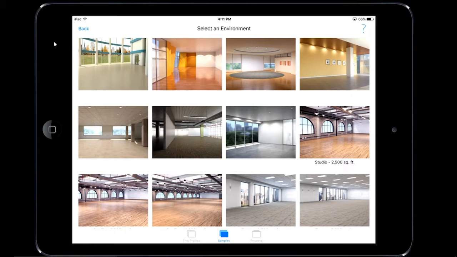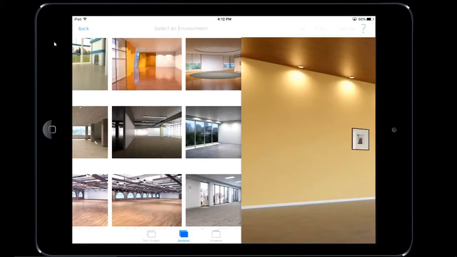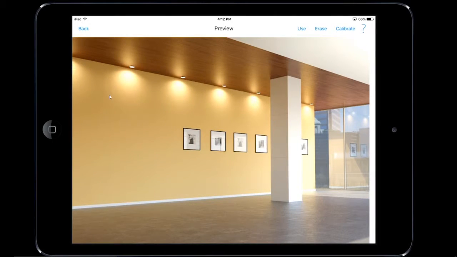So basically what we are really trying to do here is just show the client and illustrate what the layout will look like within a building with 4 walls. So really the idea here is that you review what we have available, try to understand what sample best reflects your client space, and then select that environment. So I'm going to go ahead and use this one. And I can tap on Use to bring it right to my scene. So let's go ahead and tap on that.